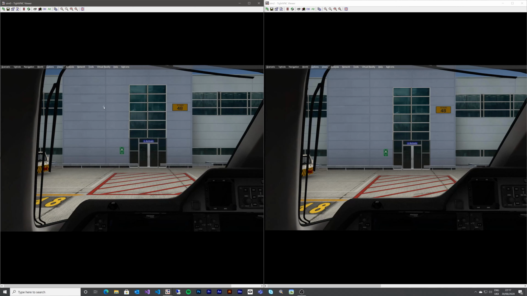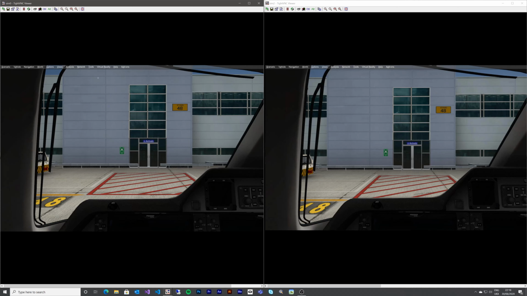That is pretty much all the configuration that there is for both Wideview and Wide Traffic. Once you have set things up the way that you want, you're pretty much ready to go. Any client machines will automatically synchronize with the host as soon as Wideview and Wide Traffic are switched on both sides, and they will keep themselves in sync. If you move the host to a different location, the client machines will follow. If you change the time on the host, the client machines will follow. If you have weather synchronization set up and you change the weather on the host machine, then the clients will pick up those changes. The one thing that it will not do is change your aircraft.